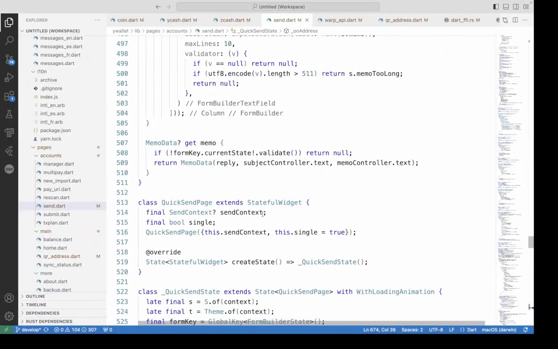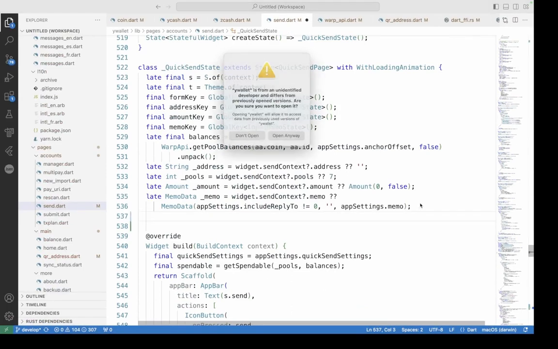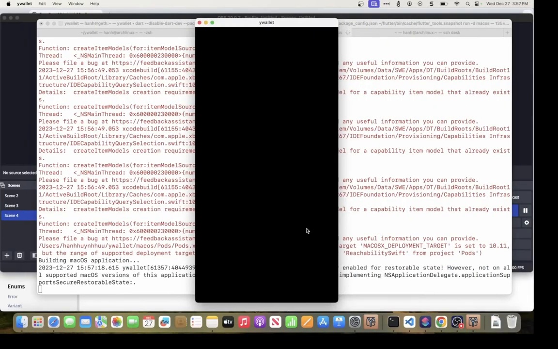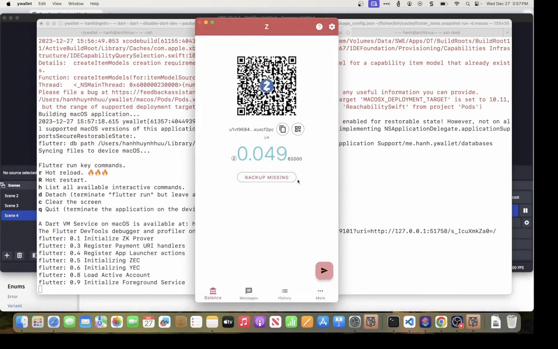Probably does need a function. That's it. Open.